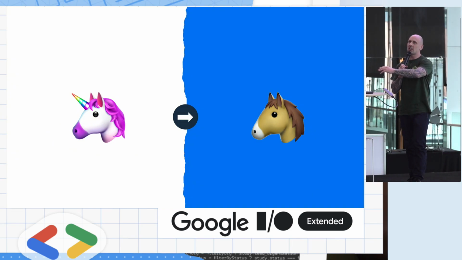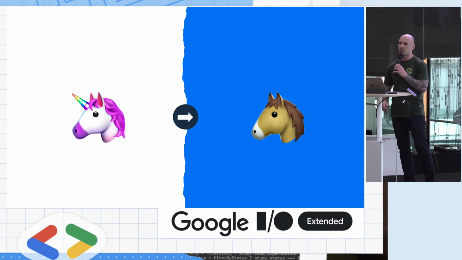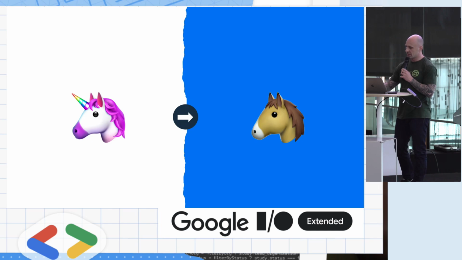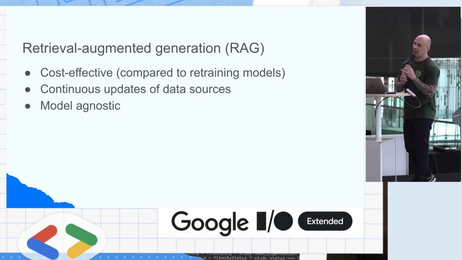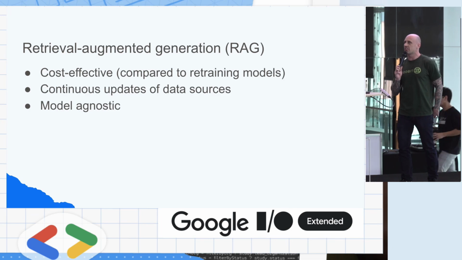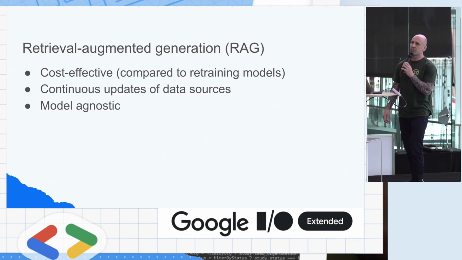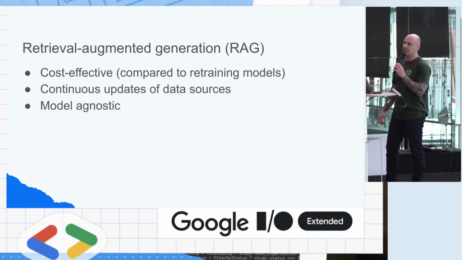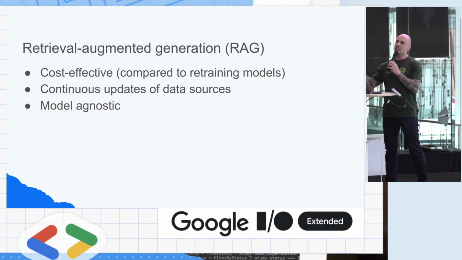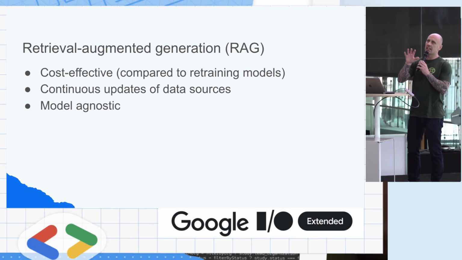But the question is, how do you go from pure fantasy into reality when you work with AI? And I'm going to say a big word for you, which T already brought up in the previous presentation, which is retrieval augmented generation. And it's a very big word for something that is not so complicated. It is simply to integrate external source of data into your LLM response.